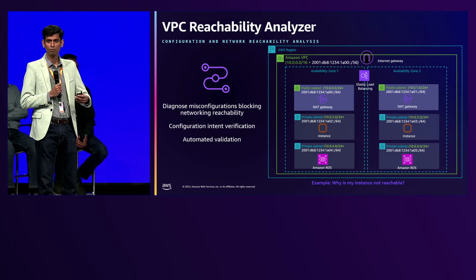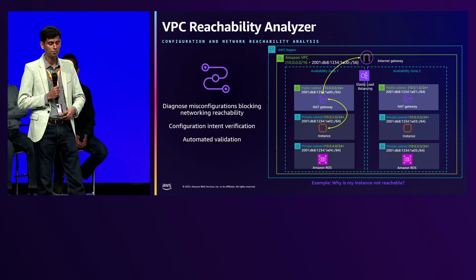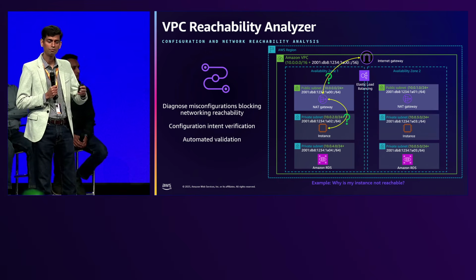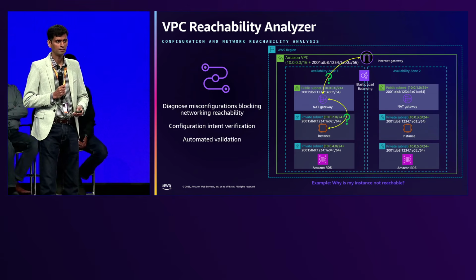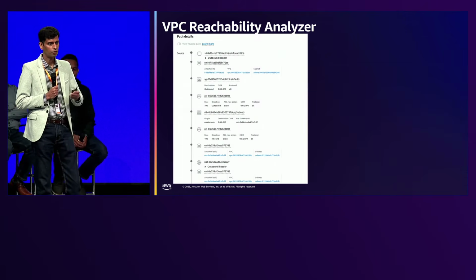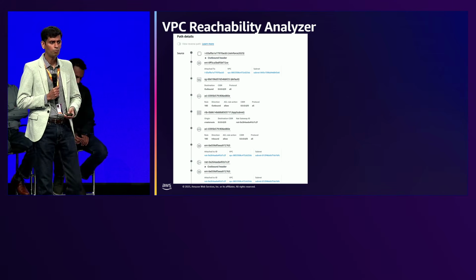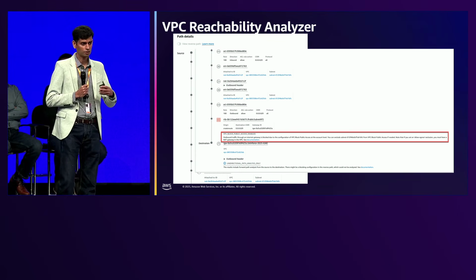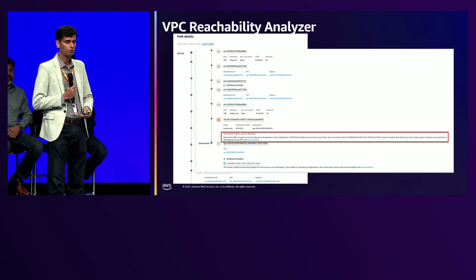So essentially, you may have network paths which are between subnets of a VPC, paths which are going to the internet or between VPCs, and you can identify if those paths are intended or unintended and see if they are working correctly or not. So when you run this analysis, you get hop-by-hop information of that connectivity between the source and destination, and it can also pinpoint the exact problem of why a connectivity is not working. So in this example here, an instance is connecting to the internet, but it's not able to because the VPC Block Public Access feature is enabled, and that's what is contributing to it.